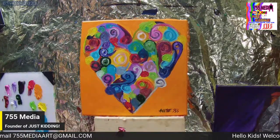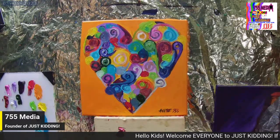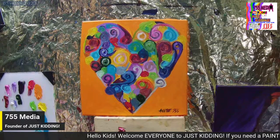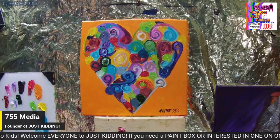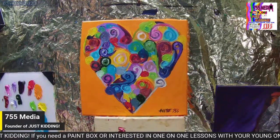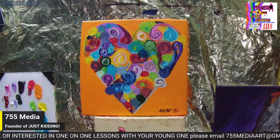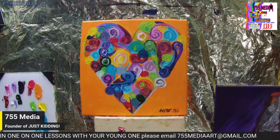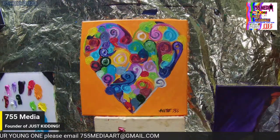Happy Mother's Day coming up. Now you have a gift. And you can do these for everybody in your family. It doesn't just have to be for your mom. It could be for whoever is a mom, or whoever has been taking care of you. You guys, feel free to make this for anybody you love. All right, so let me switch my camera over so I can show you guys.